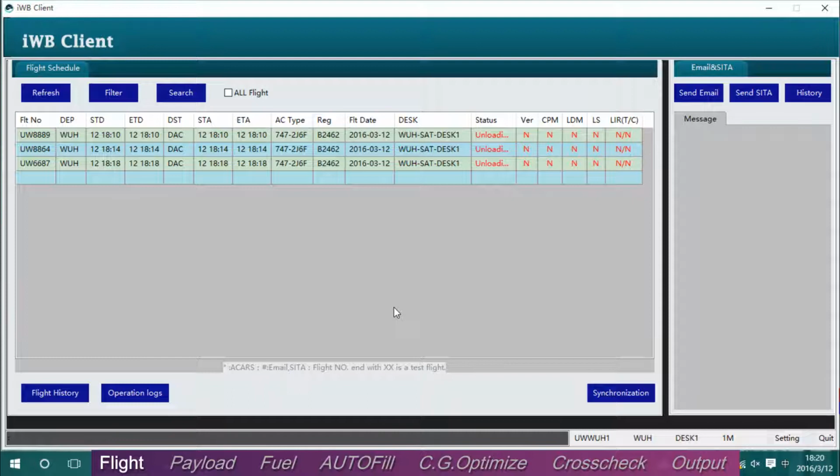This is one of the numerous dynamic data exchanges that iWB provides for the central weight and balance office and ramp. iWB ensures high frequency and security by ensuring data consistency between the central weight and balance office and ramp.